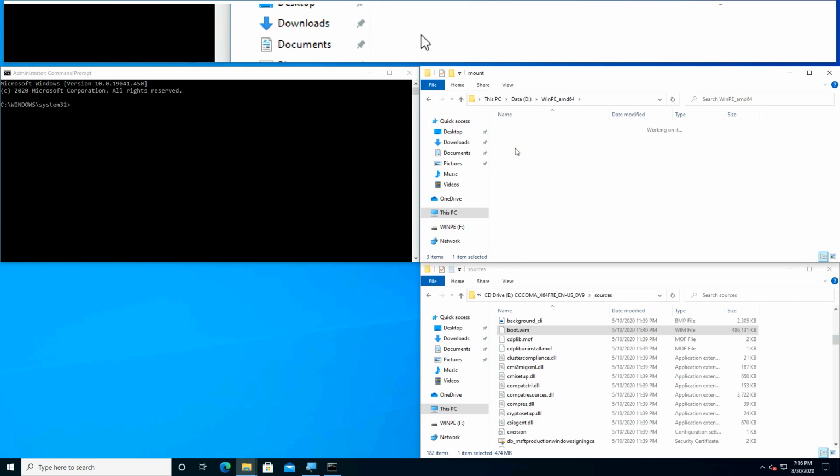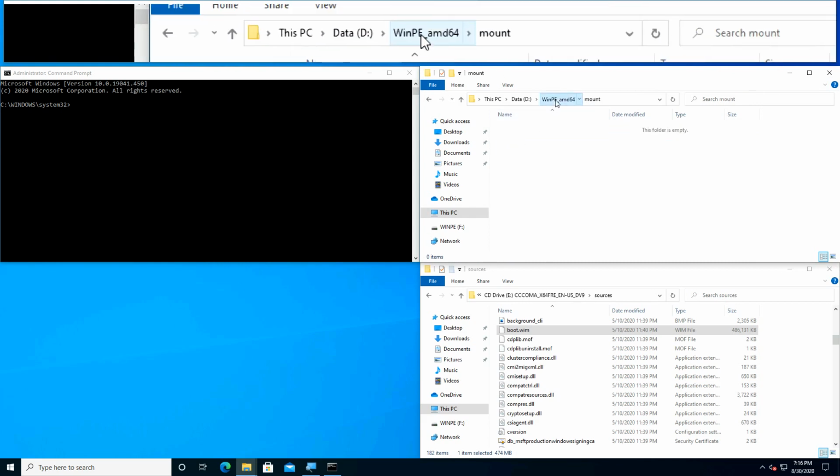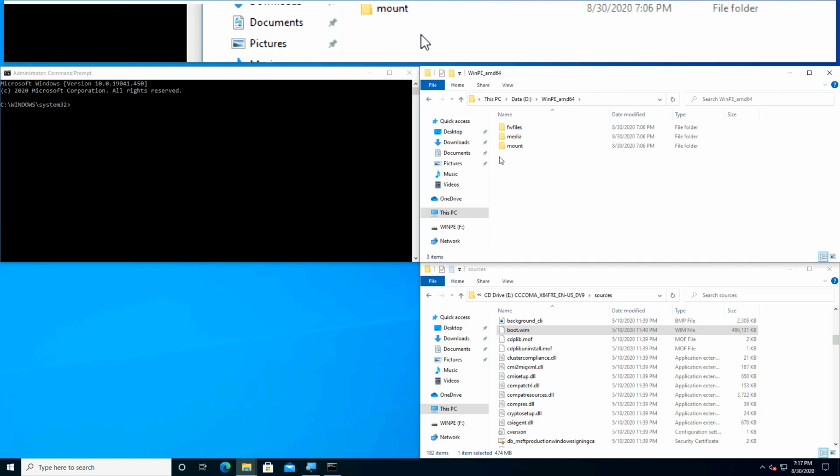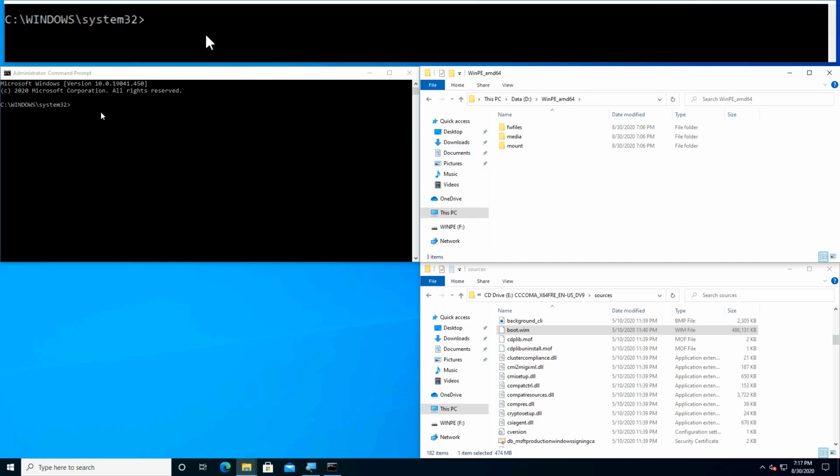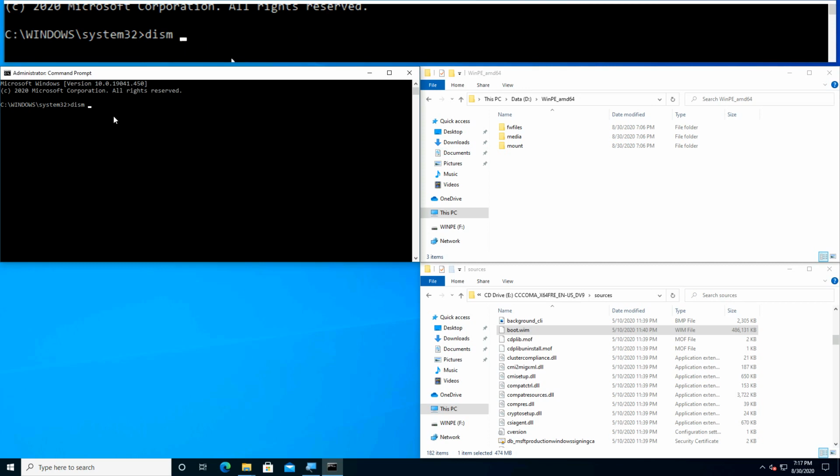You will also notice a blank folder called mount which we can use as a staging area for modifications. On the top left, we will proceed to mount the boot.wim file that we intend to modify using the dism command.